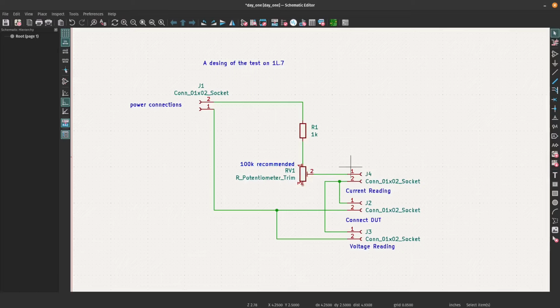And then I have the connections for current reading right there, and the connections for the device under test, which on page 29 is a diode. It could be anything, a terminal device. And then connections for the voltage reader. So we're reading the current going through the device under test and the voltage across it. So I will stop this video here now, and we will go on and solder it to the solderable breadboard.